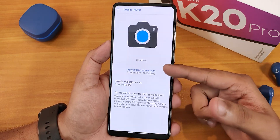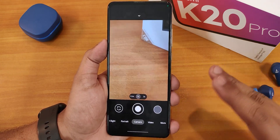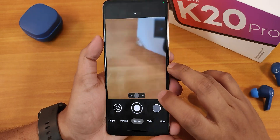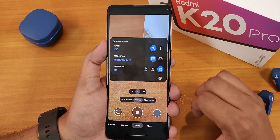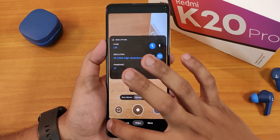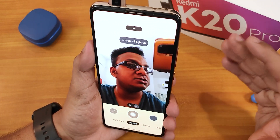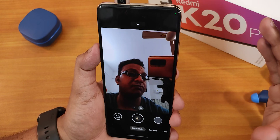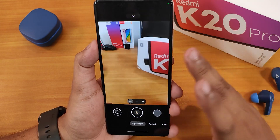We get GCam by default — it's the 8.1 GCam SnapCam. It takes really good pictures; the ultra wide-angle lens works fine, the 2x telephoto lens works fine, and the main sensor works too. In video settings we have up to Full HD 60fps, and you can switch to 4K but it drops back to 30fps. Portrait mode is available and front camera selfies should work great. Night sight works with the front camera as well.